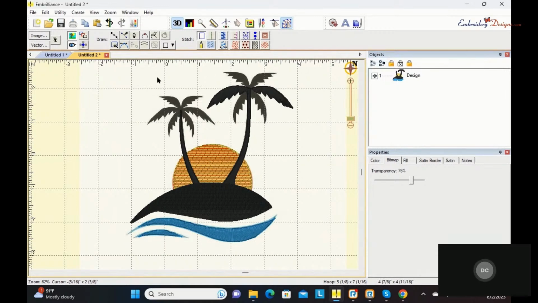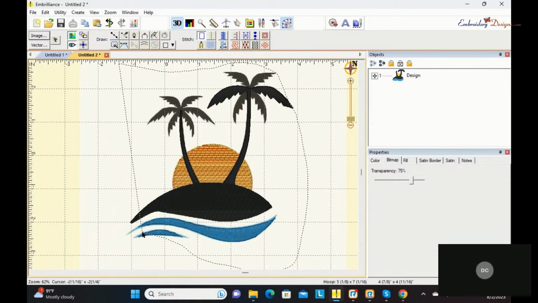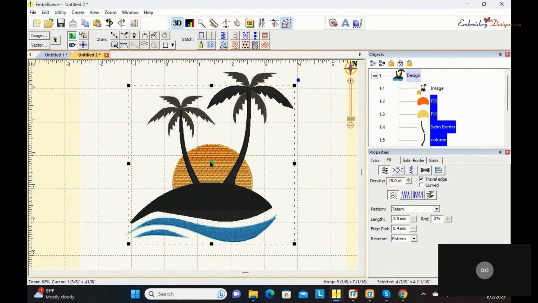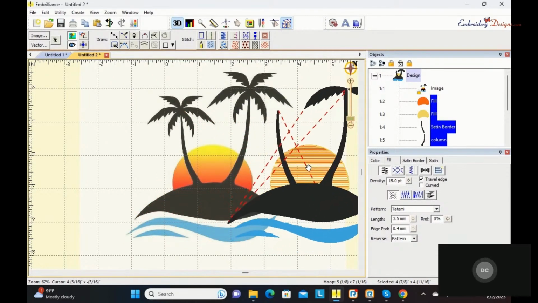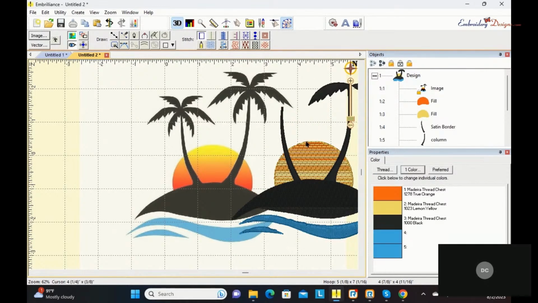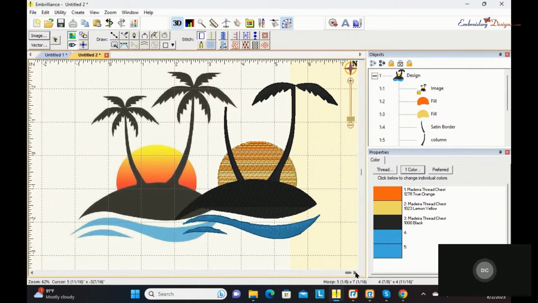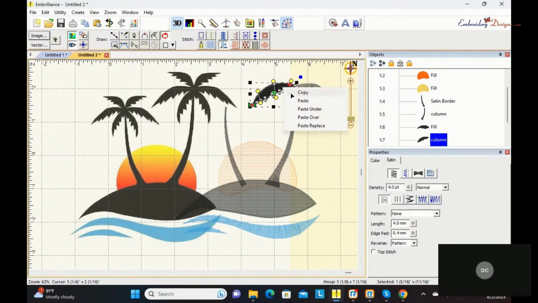Okay, let's see if this works. There we go. See the side by side? I just imagine if we had done, and you could copy and paste these leaves as well. Copy, paste.